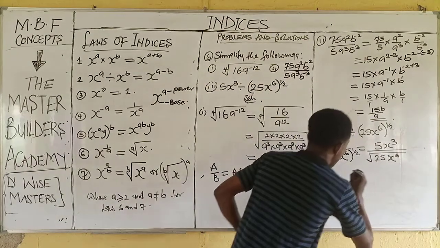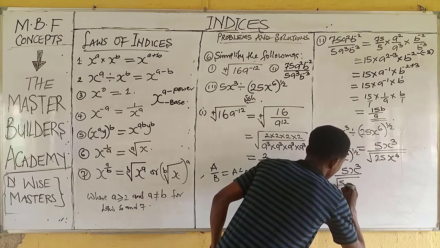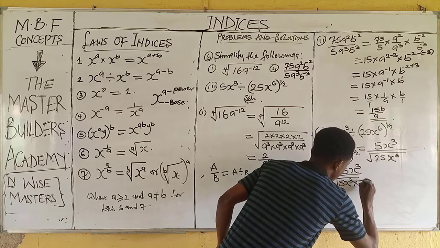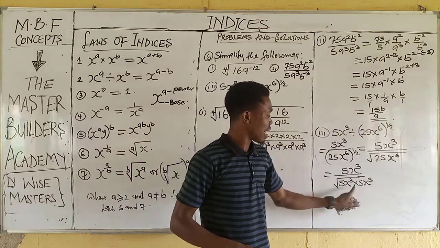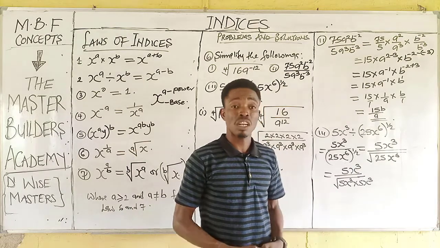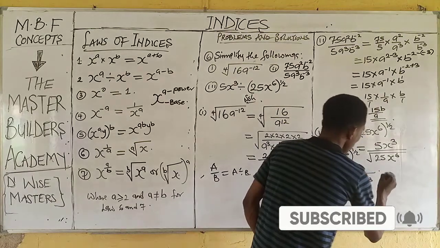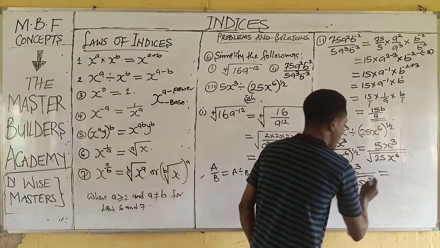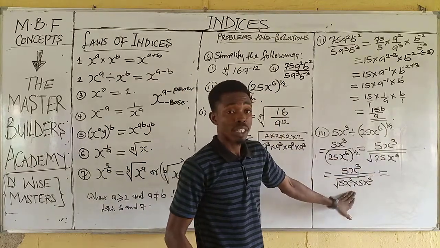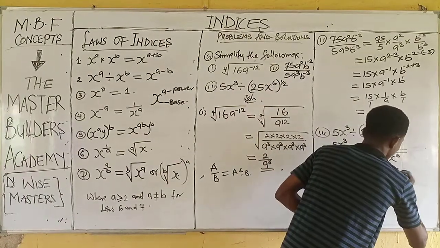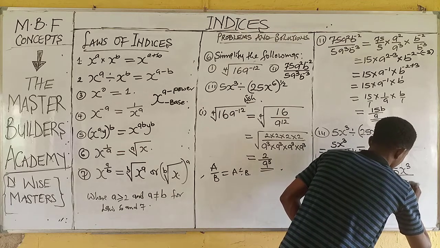That is to say, here we would have had this as 5x^3 all over the square root of 5x^3 times 5x^3. This is what gave us this. 5 times 5 is 25, and x raised to the power 3 times x raised to the power 3, pick one of the base, add up the power, you will have 6. This is it. Now that we have successfully gotten this, we are going to pick one of the values inside the square root. So if we can split this into 2, then we pick one of it. Automatically, this will have given us 5x raised to the power 3 all over 5x raised to the power 3.